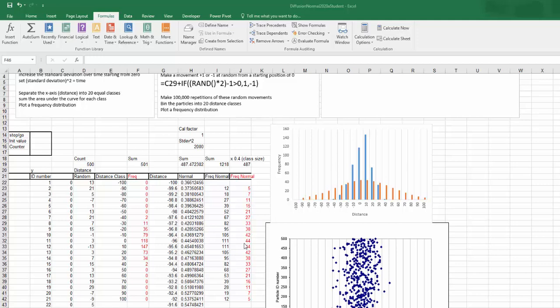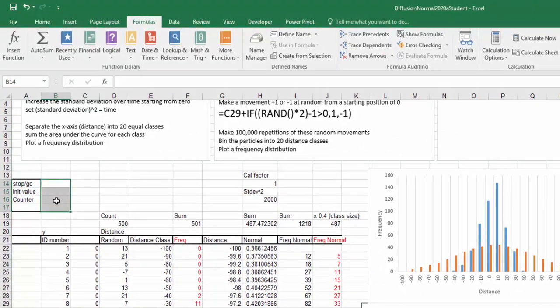However, in making the simulation, we've got the particles to move, but we've not really been observing. We need to find a way of initializing the simulation so we can start it from 0. We don't know how many iterations have taken place either. So to address those things, we need a way of stopping and starting the simulation and also reinitializing it, and that will require putting some numbers into these boxes and also counting how many iterations have gone on.